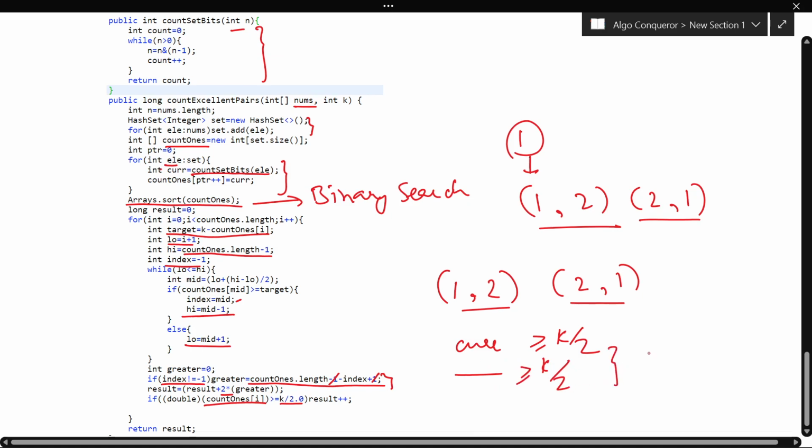So the total becomes greater than or equal to k, right? So if the current element satisfies this condition, it can also form a pair. So I am incrementing the result, and finally I am returning the result.